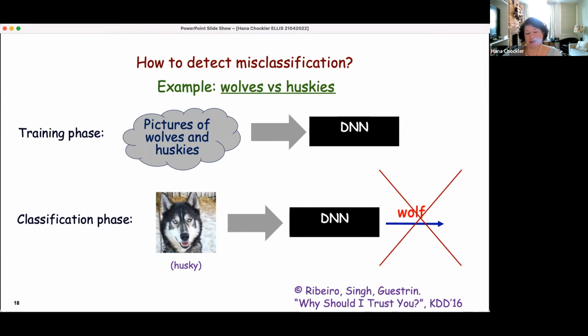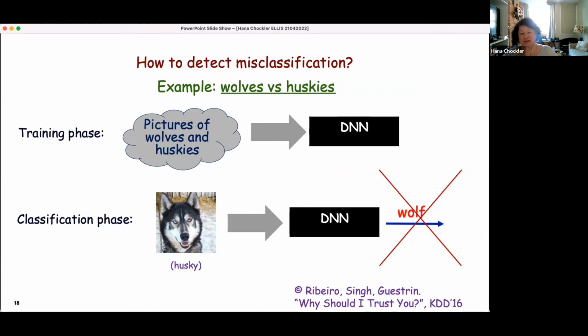And they realized that all the pictures of wolves in the training set were on the snow and all the pictures of huskies were on the grass. Therefore, in the actual data set that they fed to the system, when it saw a husky on the snow, it categorized it as a wolf, because it learned to differentiate between snow and grass rather than between different animals. So in this particular case, it is definitely interesting, and it was the first work that discussed this problem.